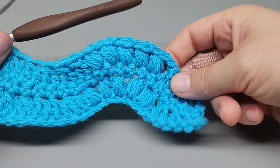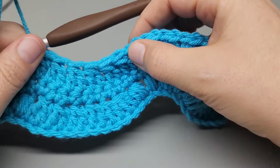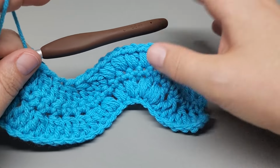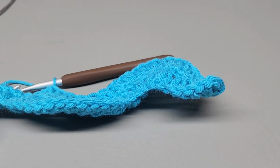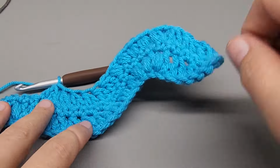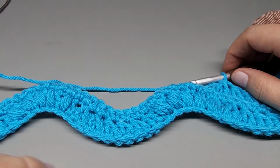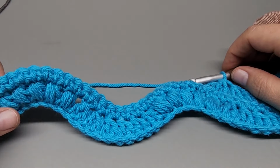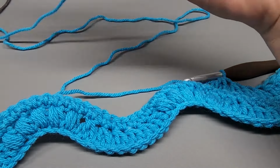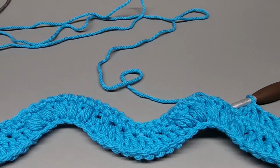And there you go. So again, the pattern repeat is chain one, five clusters, six decrease. Chain one, five clusters, six decrease. You repeat that all the way across your work. And once again, you're going to end on clusters. And then you're going to have six single crochet left. Okay, all right. So go ahead and repeat your work across, and I will meet you when I get to my last.